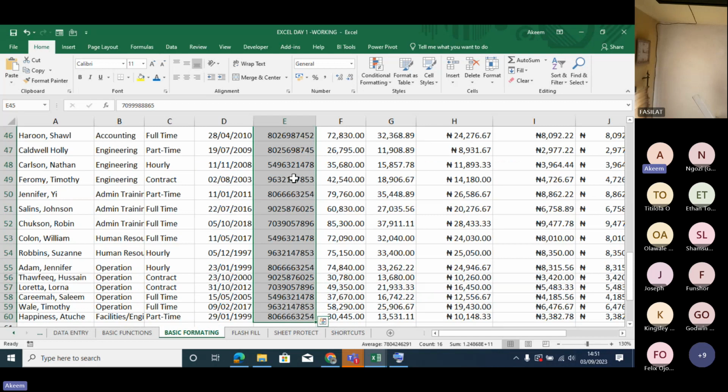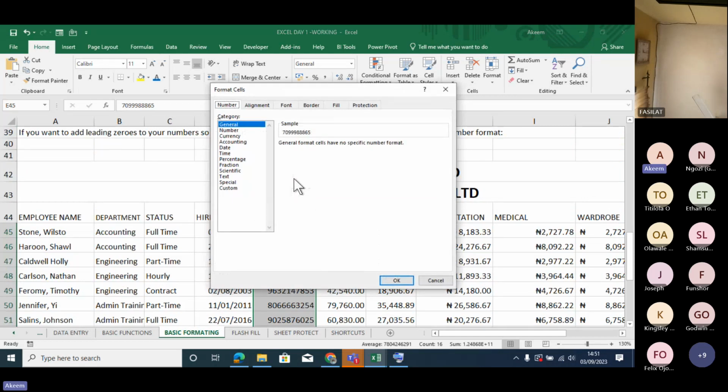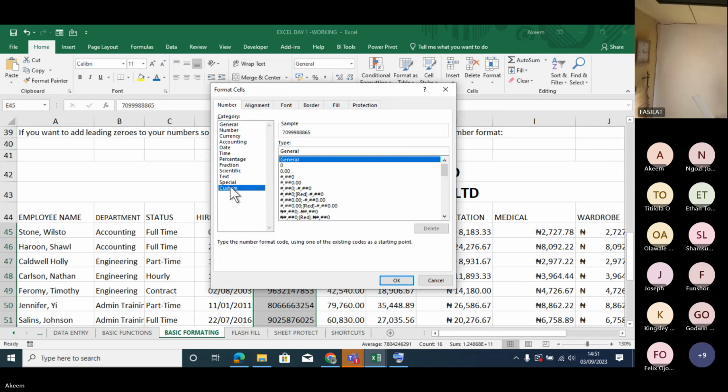Press Ctrl+1, and you see here you have custom. Select the 0 format here. You have the sample here. Then type your number format: we have 11 digits as our number, so just type 11 zeros.